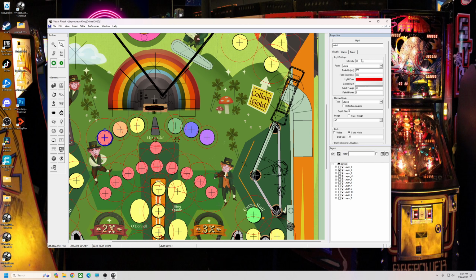Alright, 30 and 35. Oh, let's do this middle one here too. Alright, so now we got this whole row. I'm going to do this one too, so it'll kind of stick out. That's a smaller light, so we're going to go even lower. Let's go to about 30 or 25. Let's see. We'll do 30. Alright, so that's all those. This one here is smaller too, so let's do 30 on that.